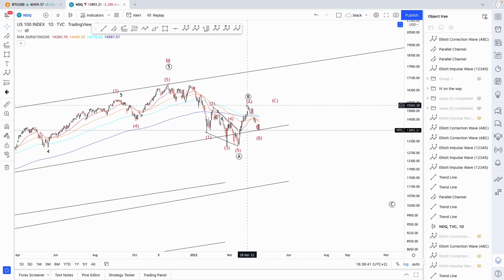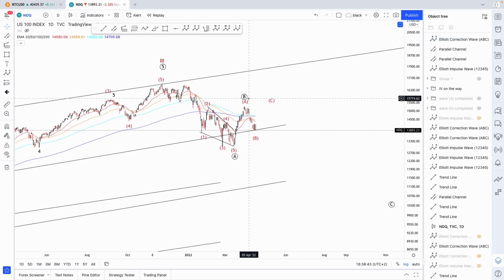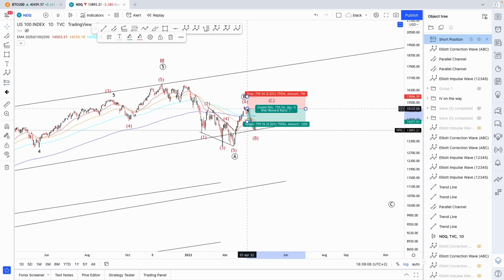So, moving on, I think many people would say this wave B completed and we wait for further downside. Now, the thing is, in trading, and I'm not saying that this is something you have to do, but this is something I do, and I'm just trying to make a video on it. Not saying you have to do it, obviously, guys. This obviously is not financial advice, so do your homework.